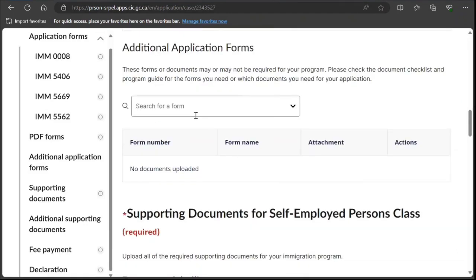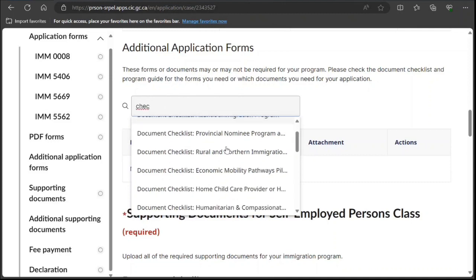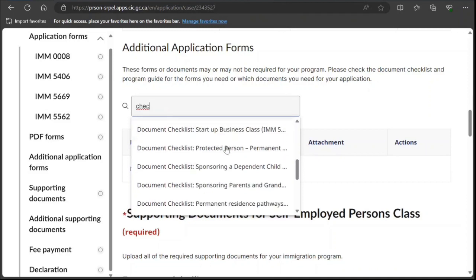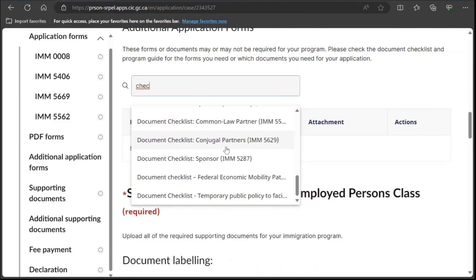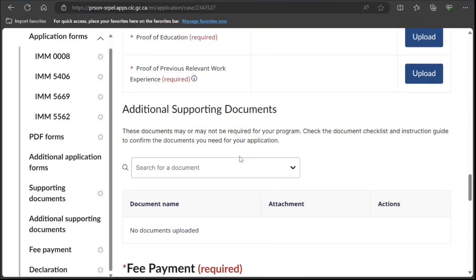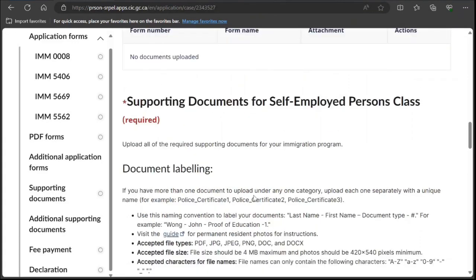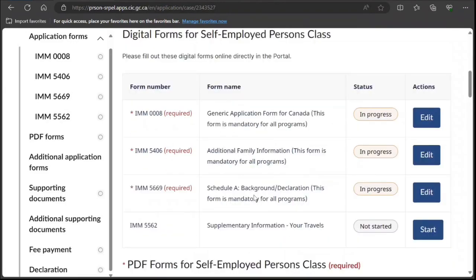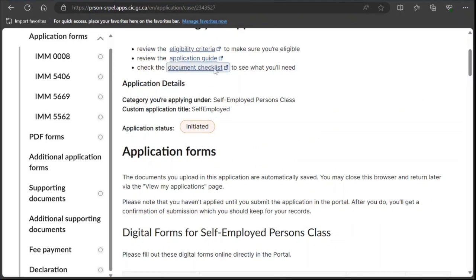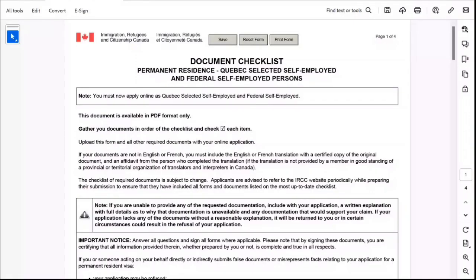Okay. Additional forms. A lot of things are here. When you upload documents, the checklist will give us the idea of what we are going to do and what not to do. So we'll go to that checklist later, or let's do one thing. Let's go to the checklist now so that we can populate all the forms and then go through each and every one and find out. So I'll click on this. The checklist has been downloaded.